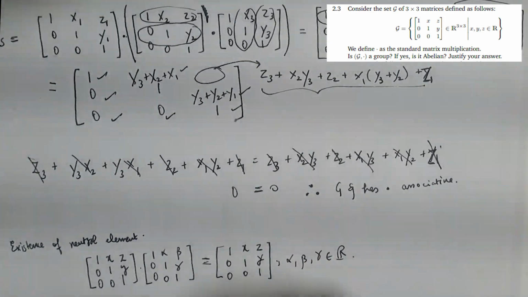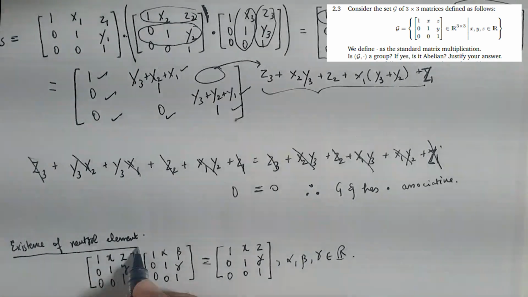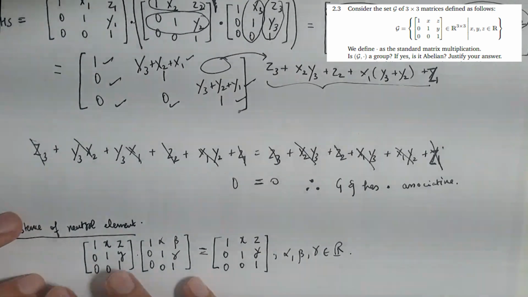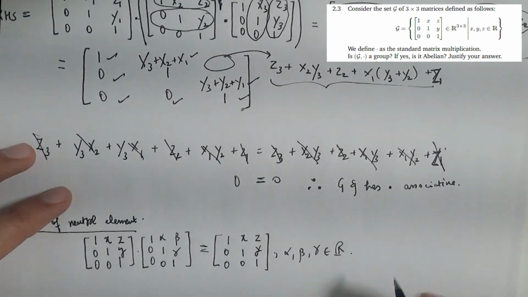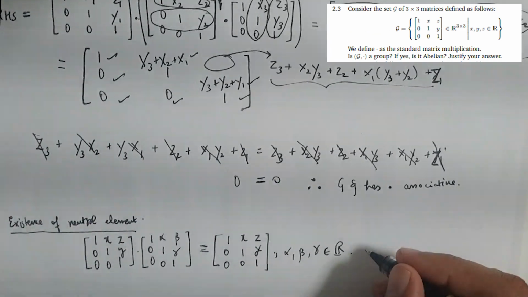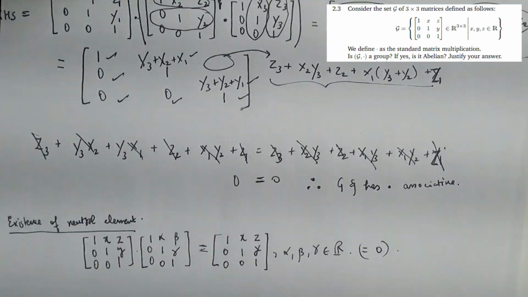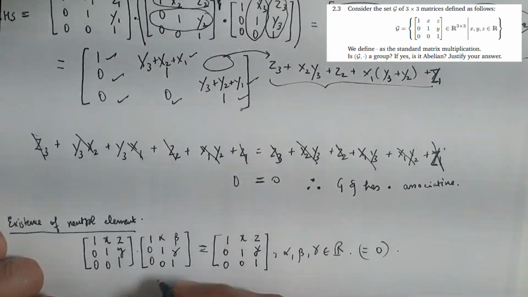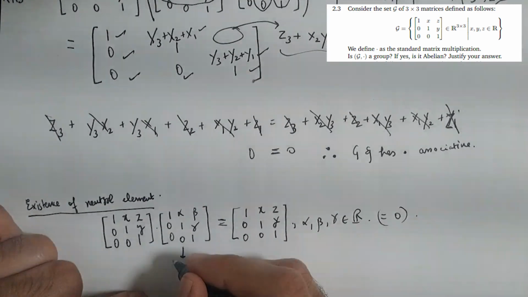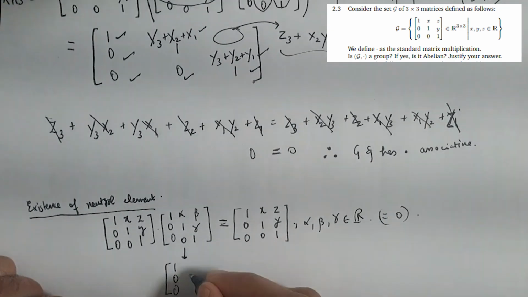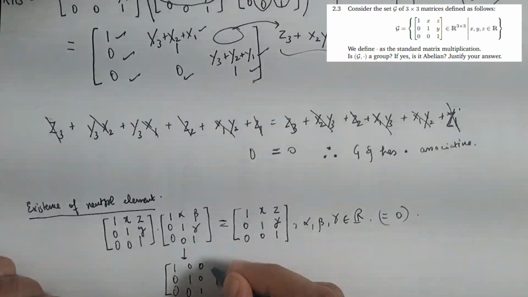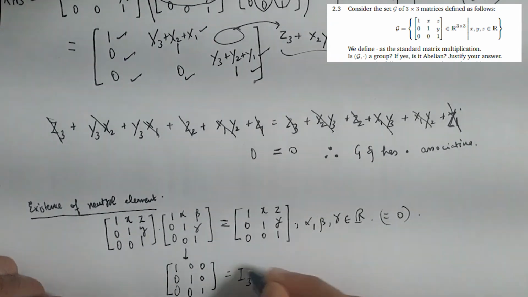Well, actually, this is the third property you're trying to prove. Such a matrix with alpha, beta, gamma actually already exists, and we know such values, which are just 0. Because if alpha, beta, gamma are 0, that will make this 1 0 0 1 0 1 0 0 0, which is the identity 3 matrix.